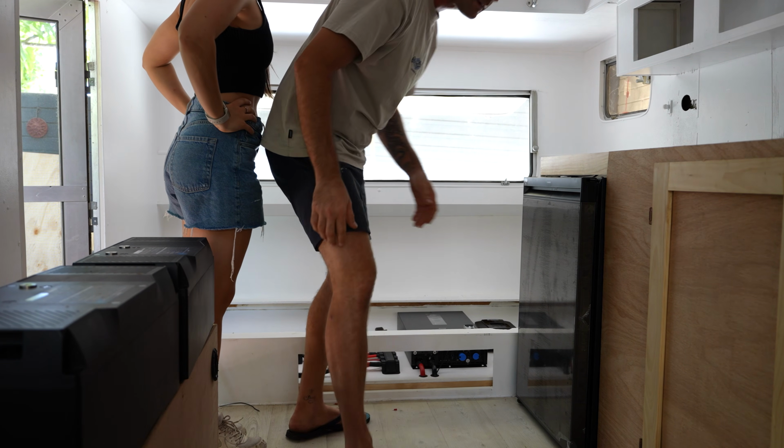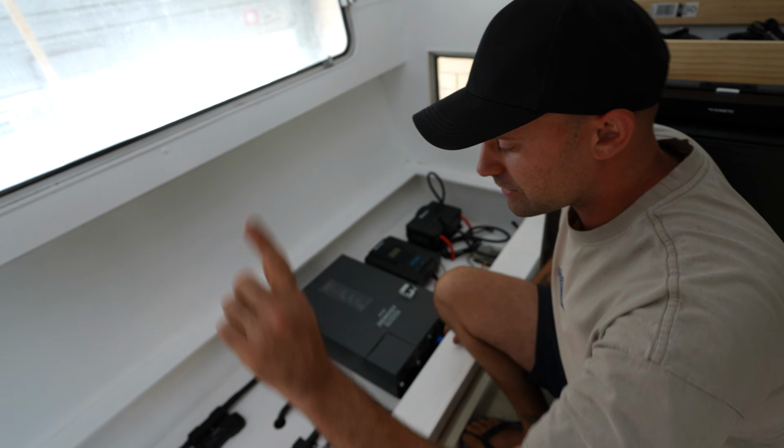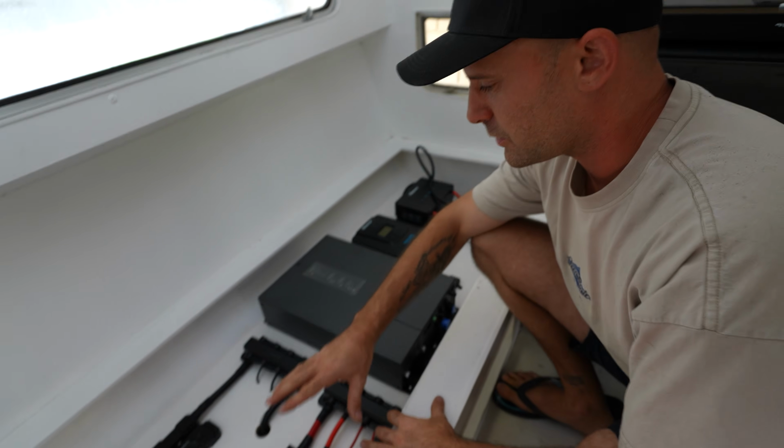We're in. That was way easier than building it inside the caravan. Now I just have to wire it straight up. Yep, as I thought, zoomed in. I'm not going to run through absolutely everything. We'll link a video where we did go through absolutely everything, but just a real quick run through.